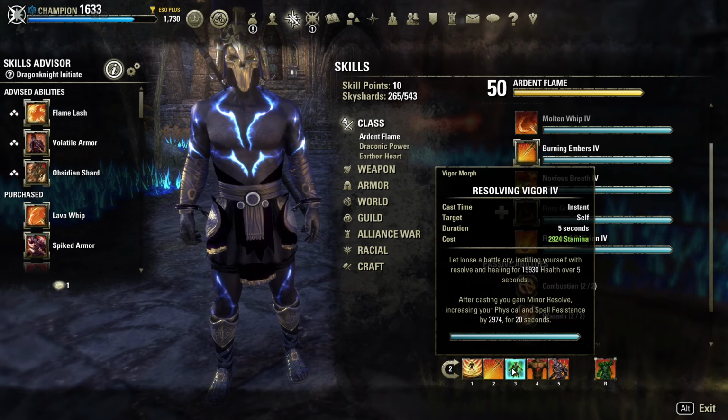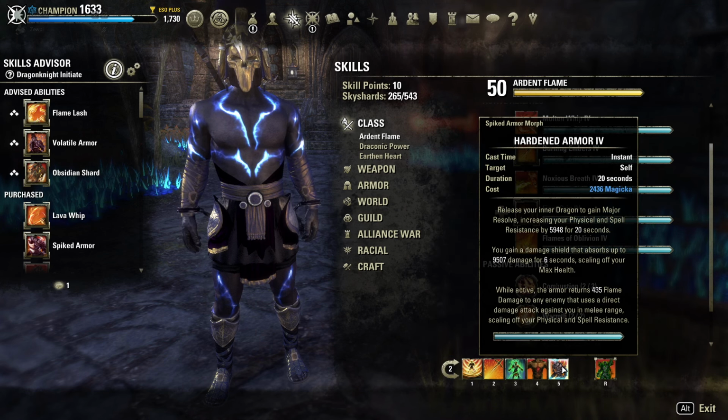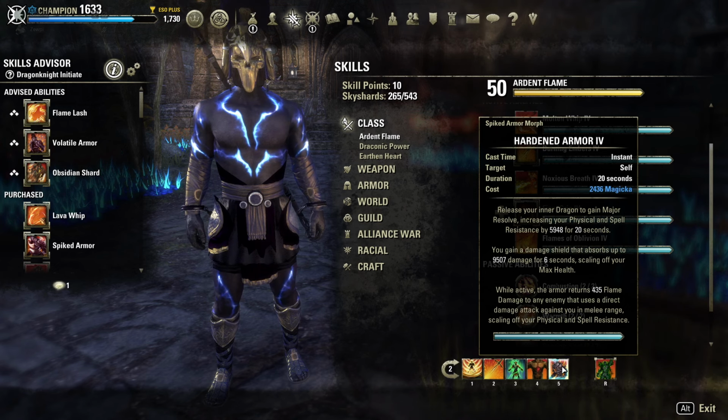Resolving Vigor, our heal, and Minor Resolve. Coag is our burst heal. Hardened Armor, you could go with the one that shoots out the spikes. However, the little damage shield you get from this is kind of nice.